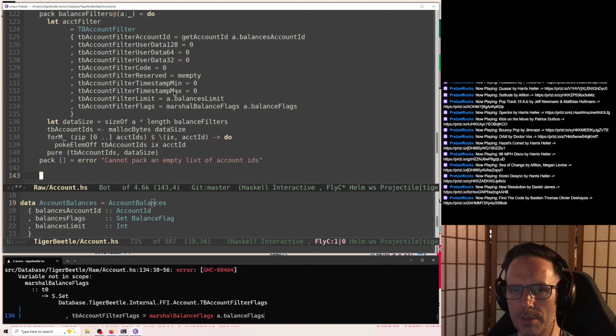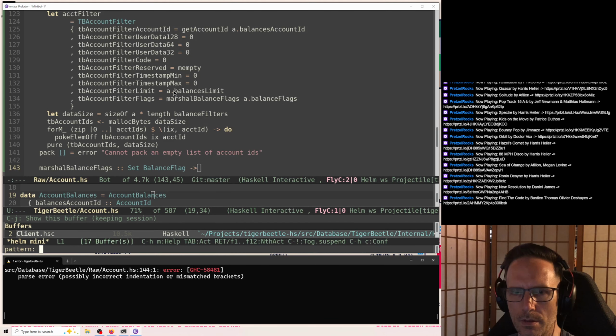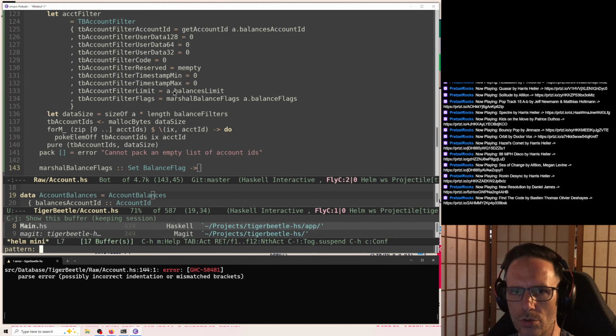What was that? That function doesn't exist, so I'm kind of running out of time. So I'm just going to put that in here, but I'm not going to define it yet. That's going to be a set of balance flag to uint16.